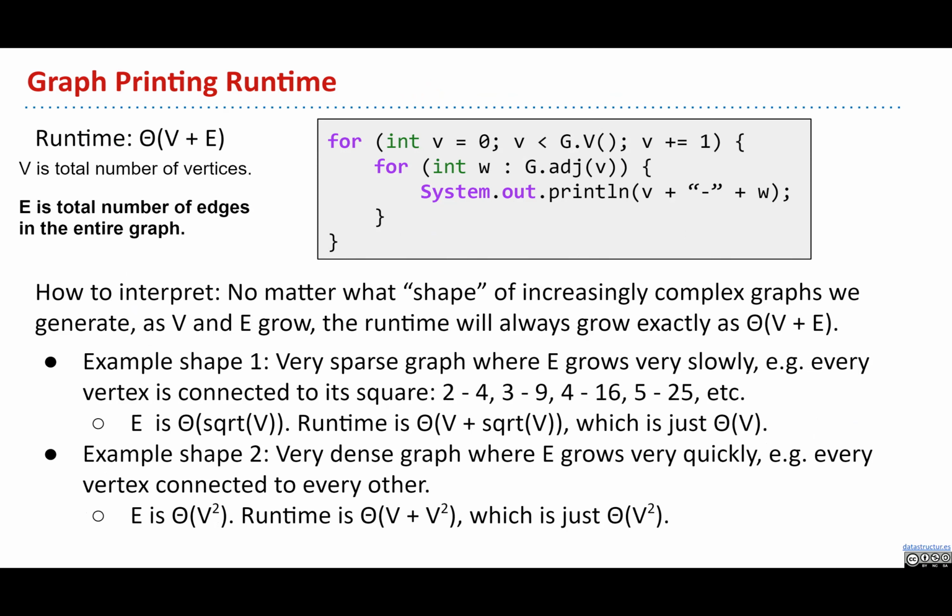Remember, asymptotics is about as our inputs get bigger, but there are many different ways they can get bigger. One example, again, is that we have a very sparse graph where E is growing slowly, but V is growing rapidly. But they're both growing without bound. Or we have another example where the graph is dense, so E grows quickly, every vertex is roughly connected to every other. You can reread this, same stuff I said out loud. Probably should have had this on the screen when I said all that.